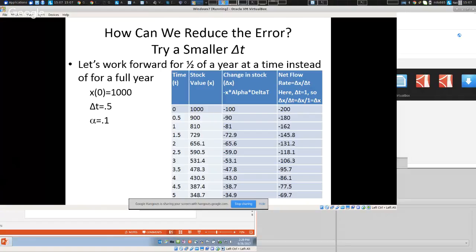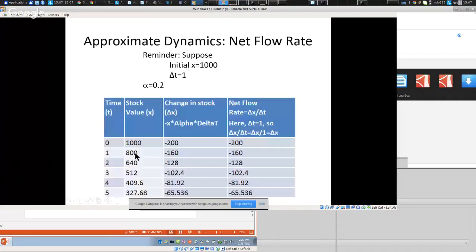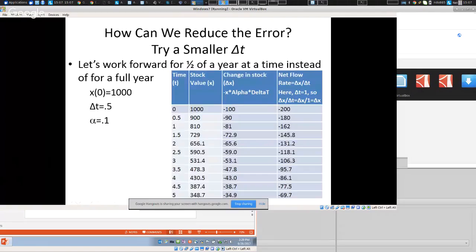And here, we will get slightly different numbers. So the other one was telling us it would go from 1,000 to 800 by time 1. This is telling us that's not quite right. Here, we use 0.5 as the step size. It goes to 810. Why? Because it's not decreasing as much as we thought. Why do we think it was a gap of 200 there? But here we're realizing a better approximation is 190. Why is this less than that other one?